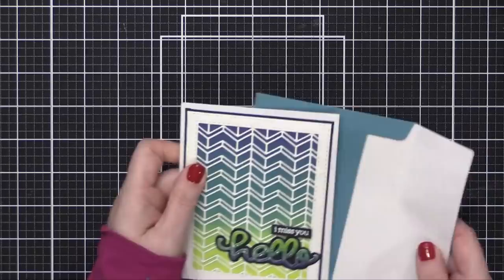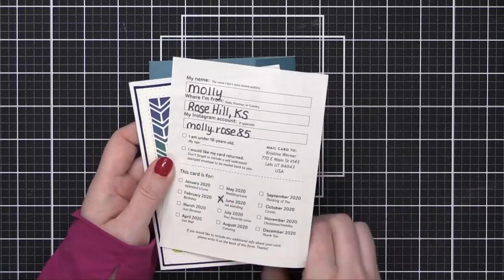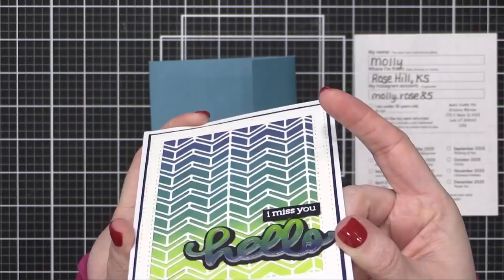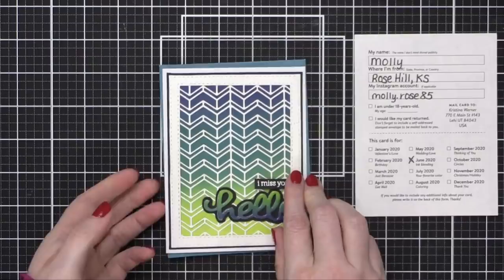All right, here's an idea for ink blending, and this is from Molly in Kansas, and this is where she did a whole ink blended background and then put a die cut pattern over the top. I don't know if you guys can see that, but it is paper right over the top. Thought that was a really fun and creative way to use an ink blended background.